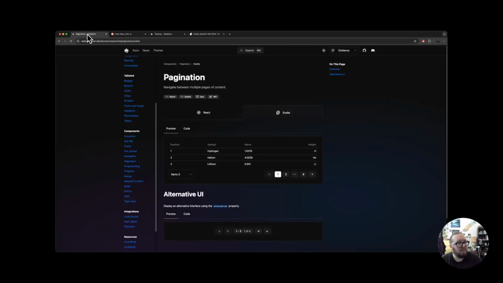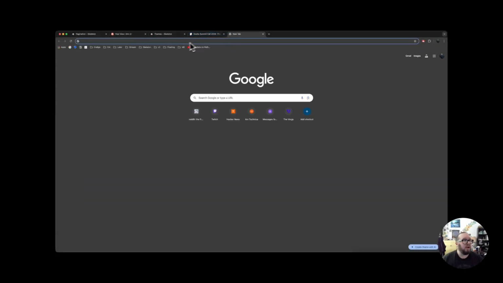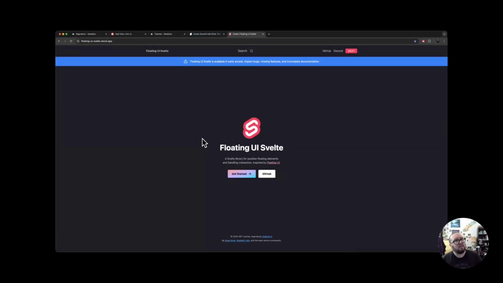The other thing I wanted to point out is that you may have been aware that we were working on updates towards a tool called Floating UI Svelte, which is a Svelte-specific port of Floating UI, the React library specifically.